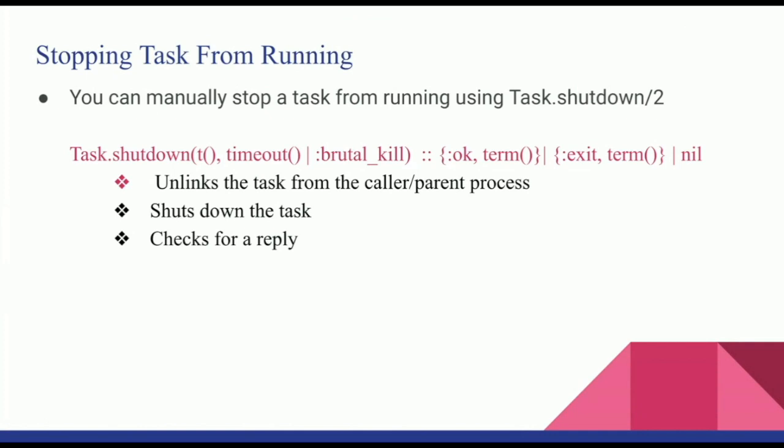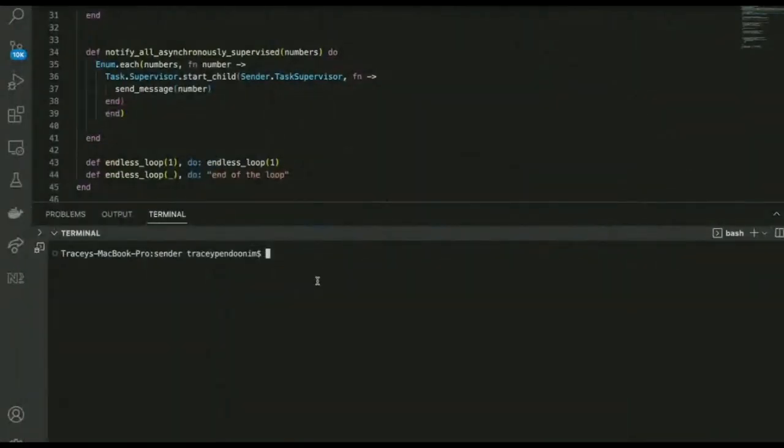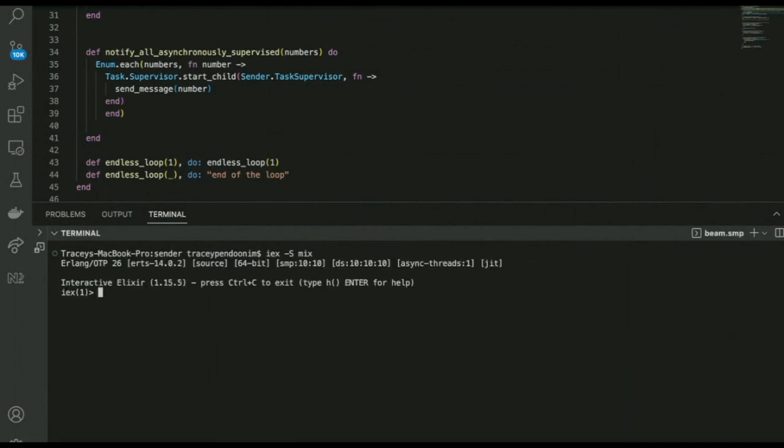For the first example, I'll start my interactive shell. I already have an ongoing project that we are going to use. This is the project that we have been using all through the series, if you have been following since day one.